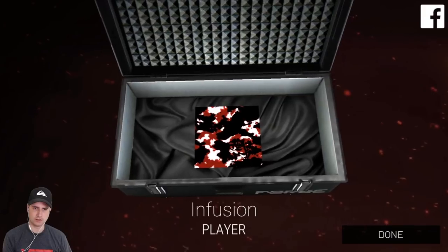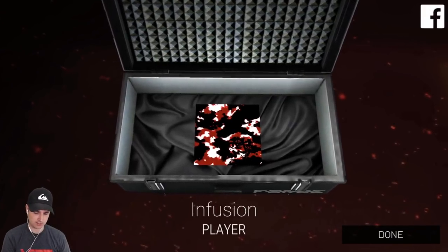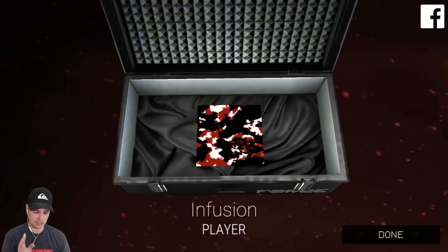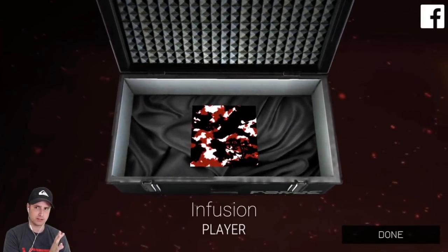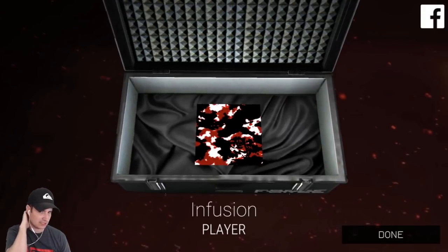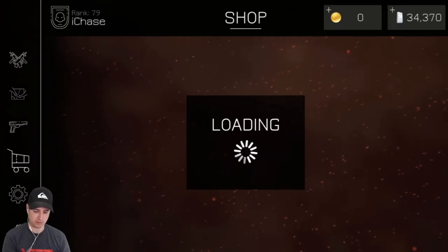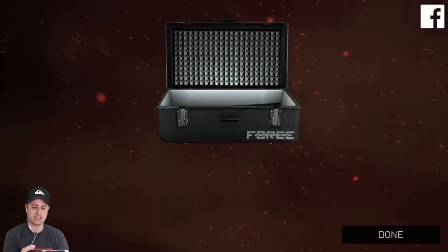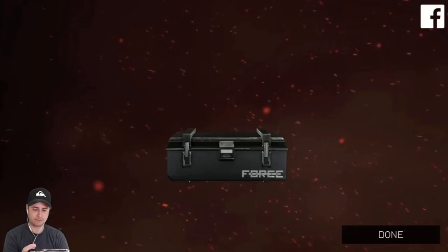Here's another one. Are these new body camos? Let me know down below in the comments. There's an infusion for the player. I like that infusion. Now I can run my infusion. What was it? I think it was the shotgun. Wasn't it the 870? And I can run the infusion player, so definitely going to be equipping that right now. And we've got 70 cases left. Very common for the ASVAL blood.